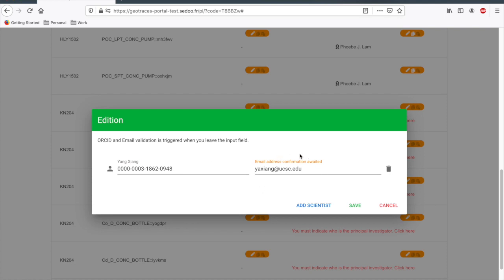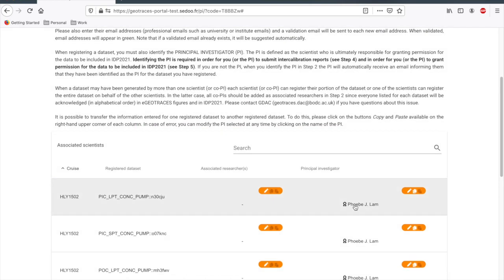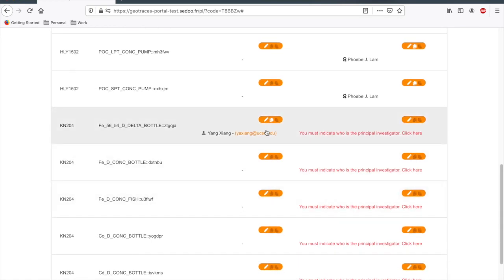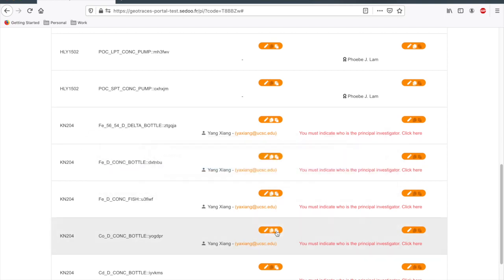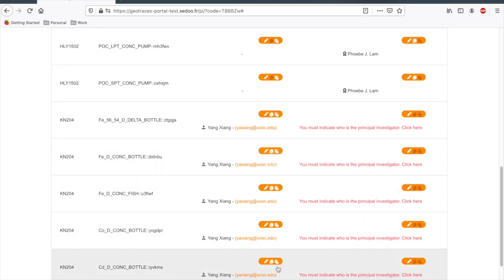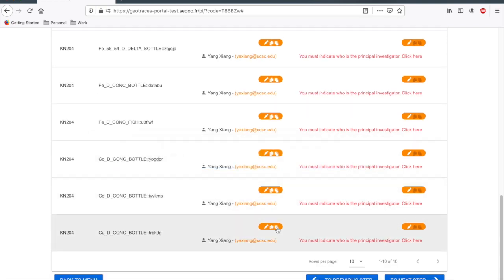And his email, sometimes the email will be auto-populated. Unfortunately, you can't enter in the email to auto-populate the ORCID. You have to go and search the ORCID yourself. If you don't know the ORCIDs, you could do this later and come back and enter it in later. Okay, so then we save. And now Yang's name has been entered in here, and I'm going to copy it and paste to all of these other ones to indicate that he, in fact, did that work as well.